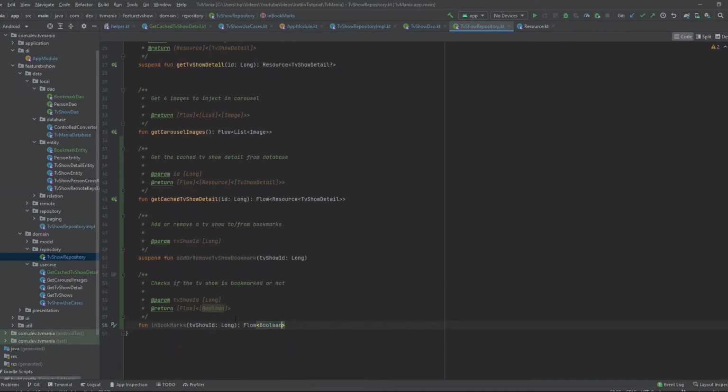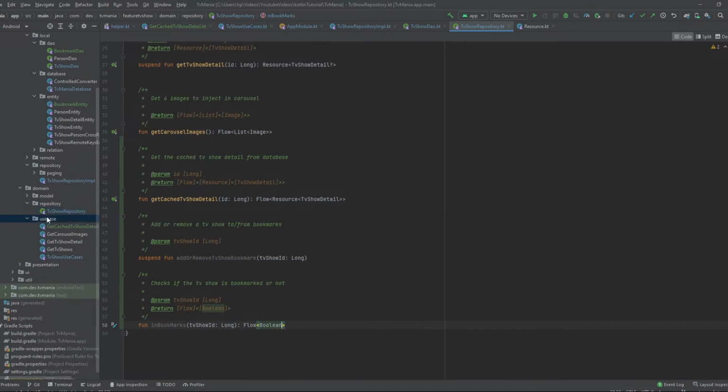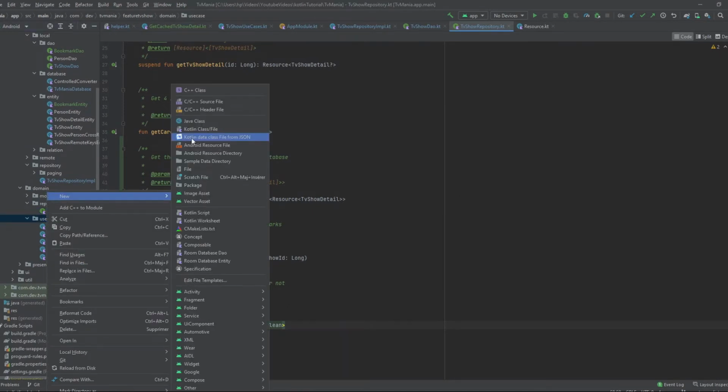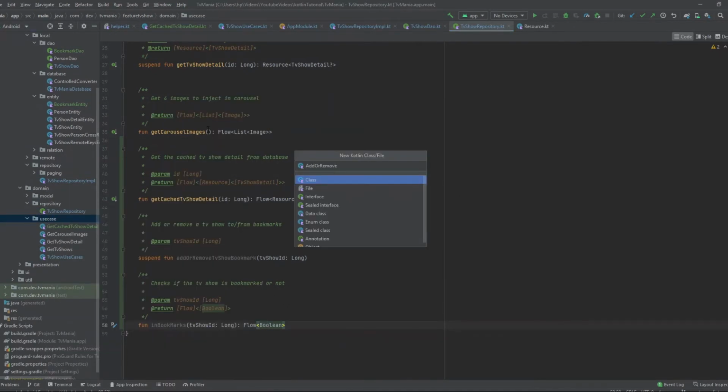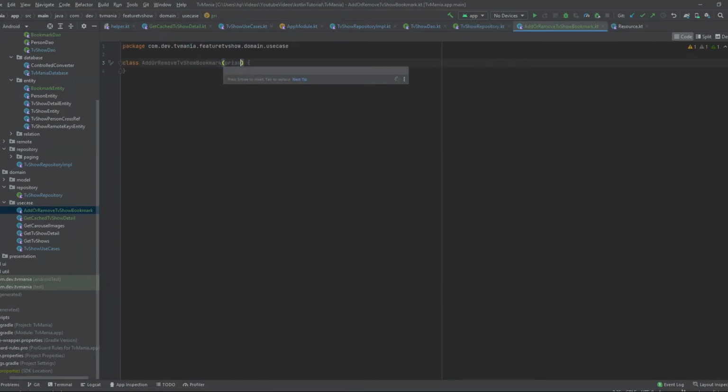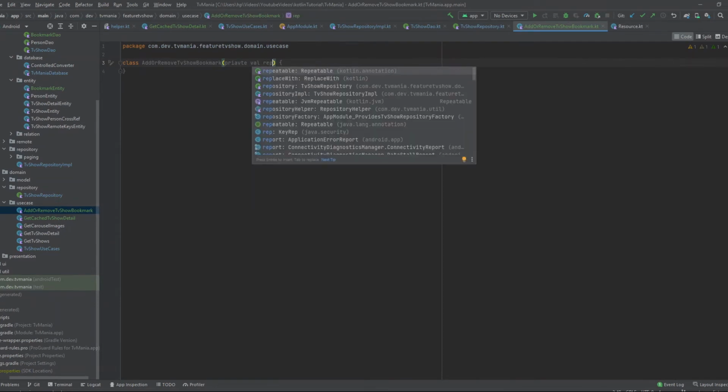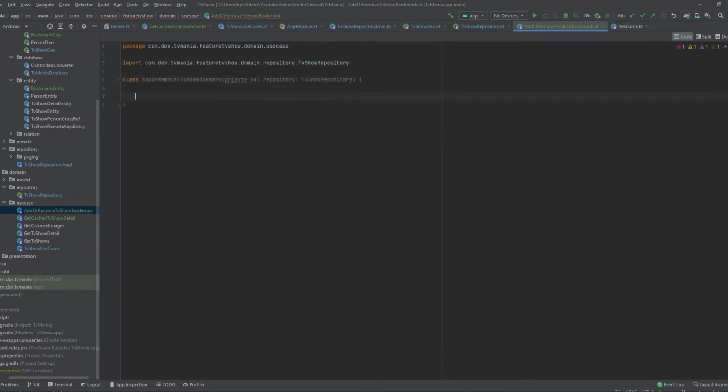Those functions will be added to use cases, because the user will interact with the use cases. Add or remove TV show bookmark will take a private val repository, TV show repository. It will be a suspending function, operator invoke, with TV show ID of type long, and it will have no return value.